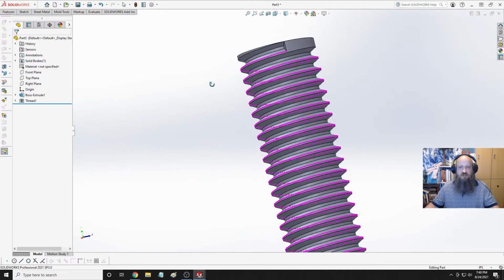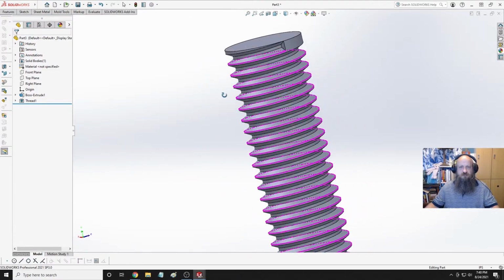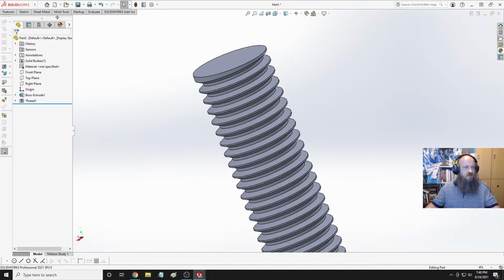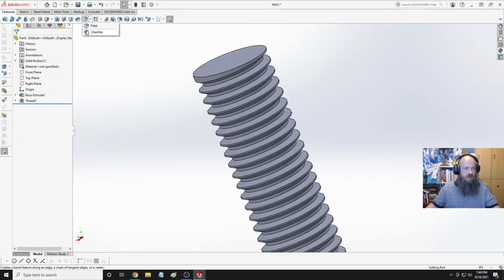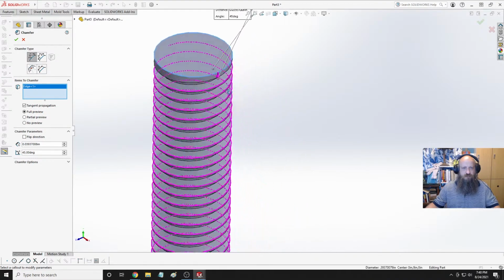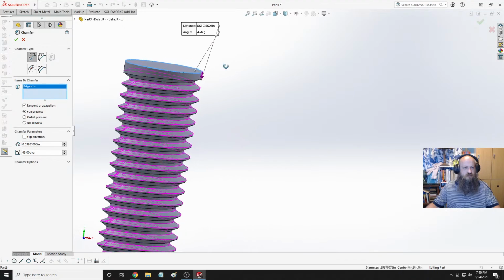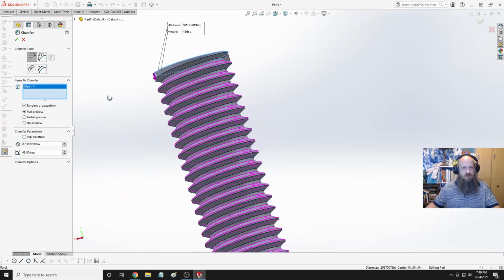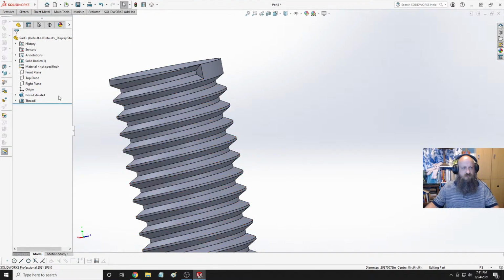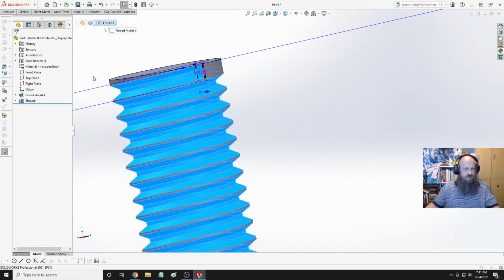And we can chamfer. Well, that's really weird. Why did it do that? So I'll probably need to clean this up a little bit. And I'll chamfer that. Can I... Actually, if I just take and... That's really weird.